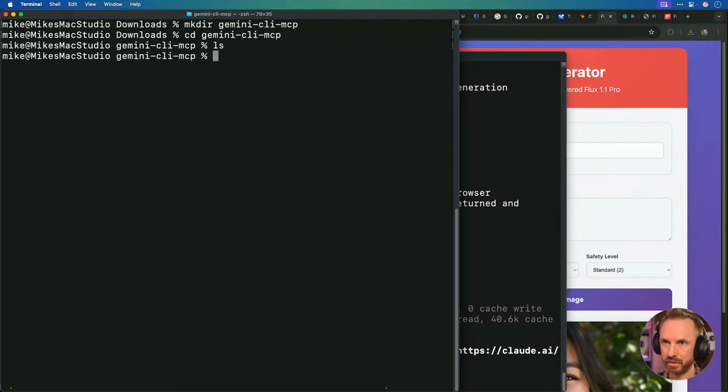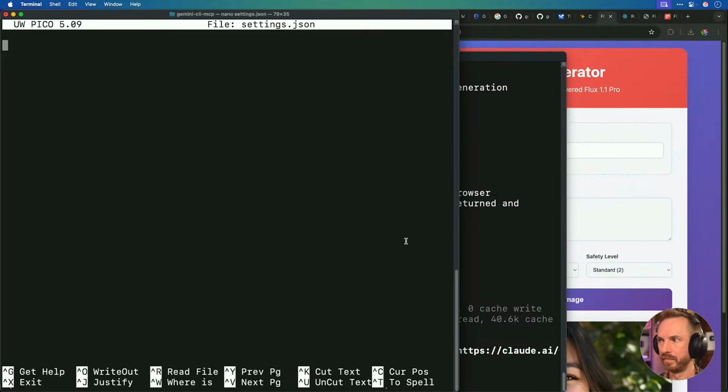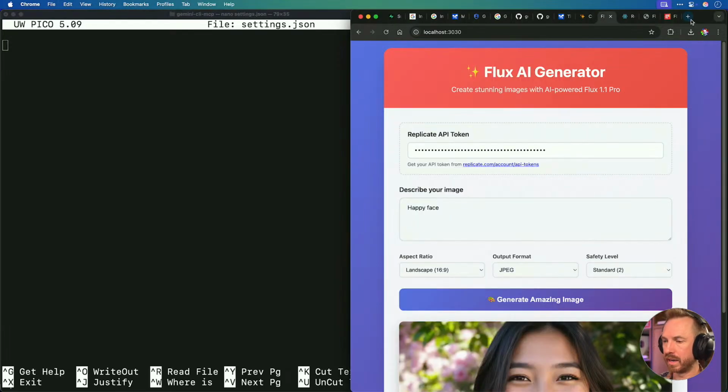Okay, this is an empty folder. See, there's nothing in there. And we'll go Gemini. Oh, hang on. No, actually, let's make a settings.json file. And then we'll see if we can put in the Supabase MCP server settings. Supabase MCP. We'll see if we can create a quick database.